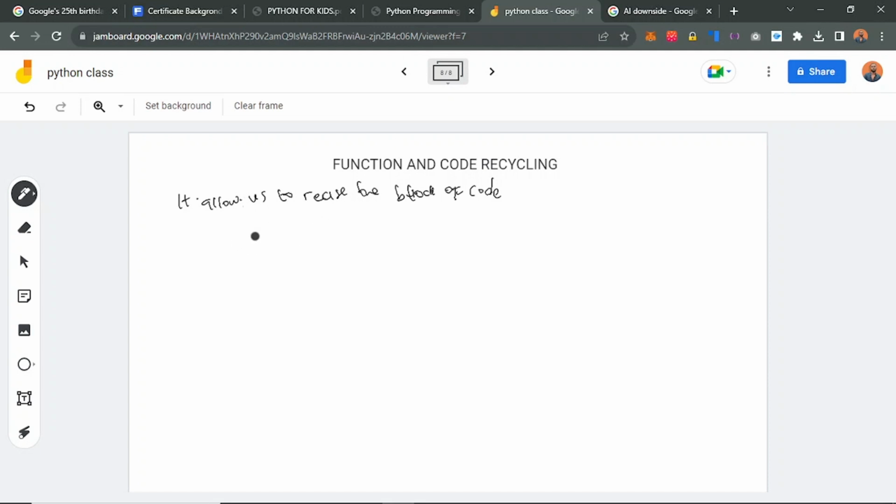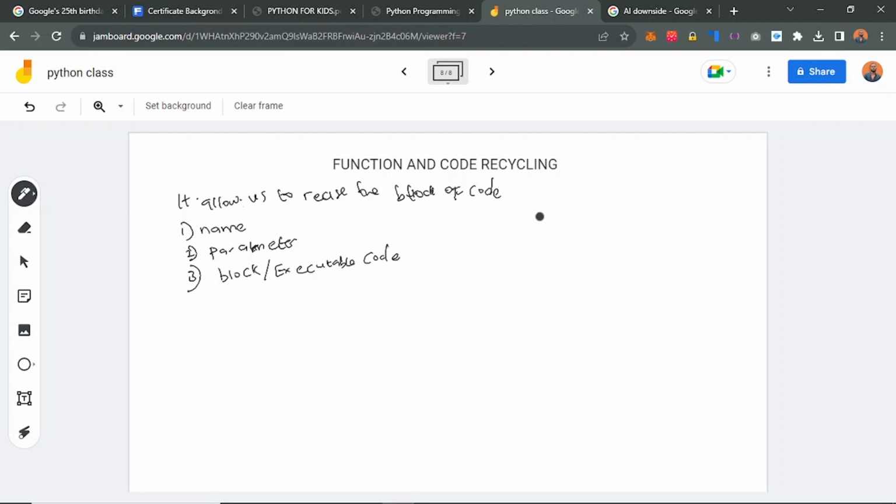So let me show you how to create a function. A function has three basic parts. You have one, the name of the function, two, the parameter of the function, then three, the block of code or the executable code, right?